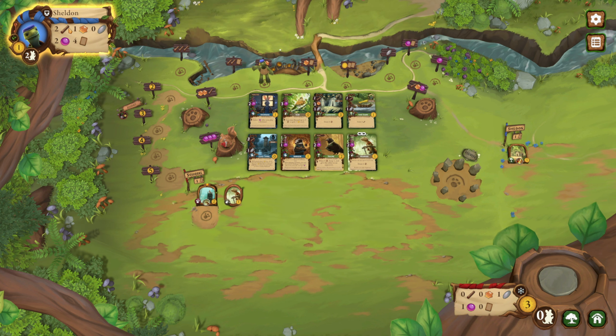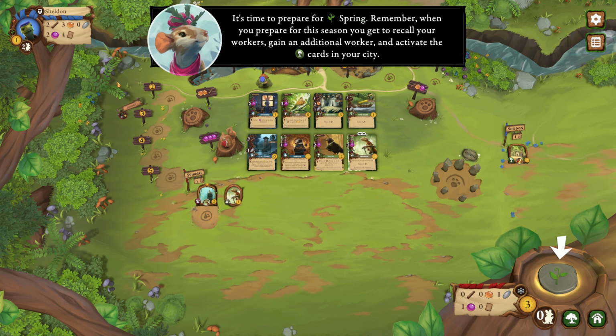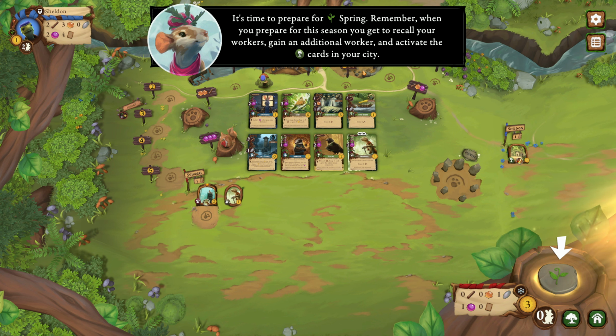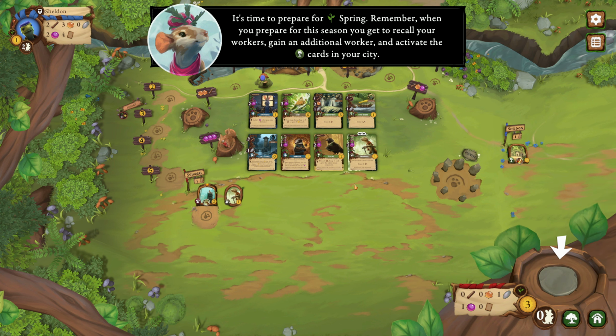All right, we'll take that for sure. It'll give us some flexibility down the line. It's time to prepare for spring. Remember, when you prepare for the season, you get to recall your workers, gain an additional one, and activate the green or production cards in your city. So that is going to happen right now.